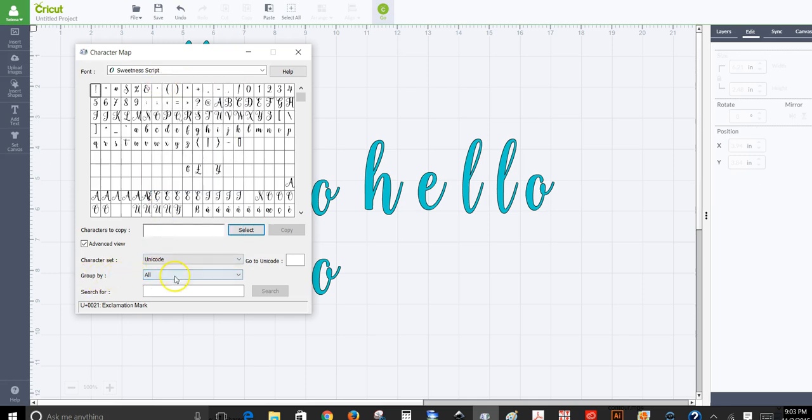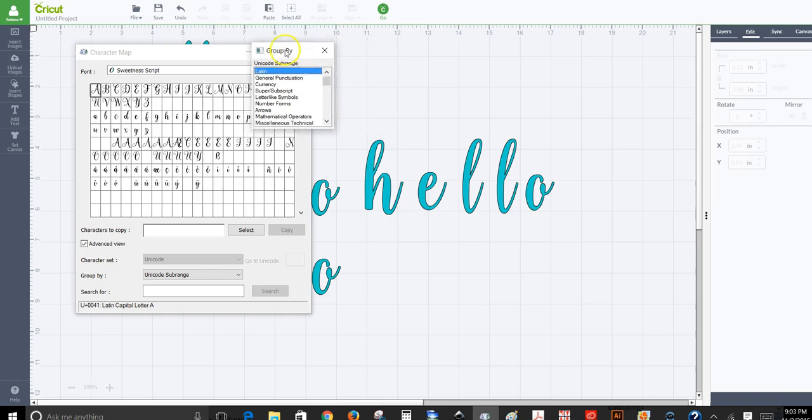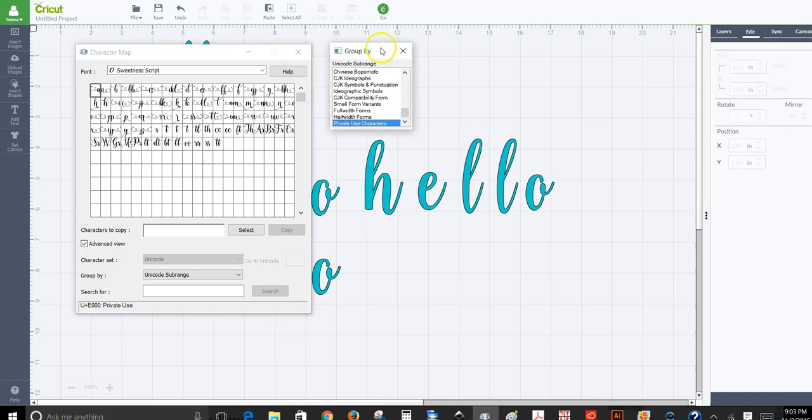And then for group by, we're going to drop it down to Unicode subrange. When you select Unicode subrange, it's going to bring up this group by. You're going to scroll down and choose private use characters. And that's where we have all of our extra alternate characters for this.